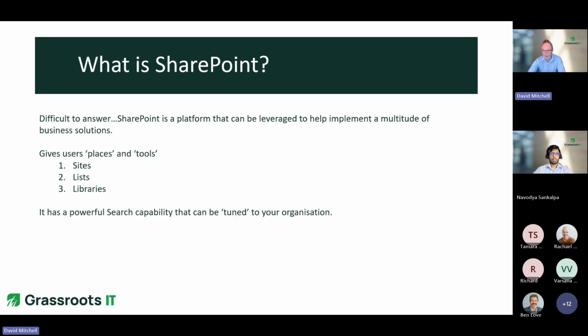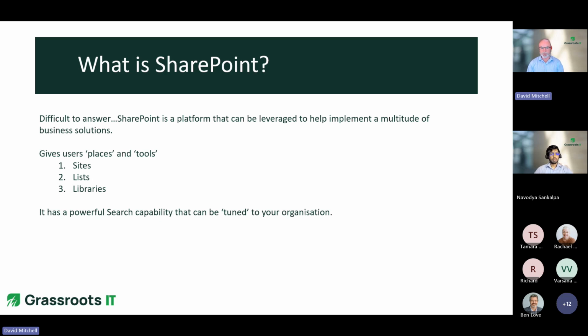Now, SharePoint, what is it? A lot of people are a little mystified or can't really describe what SharePoint is. And there's probably a good reason for that, in that unlike a lot of the Microsoft apps, it's not there just to solve one problem. It's actually a platform that can be leveraged to implement a multitude of business solutions.